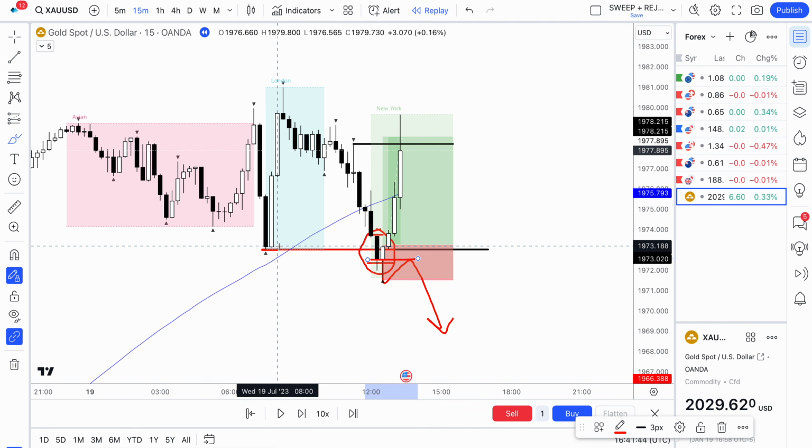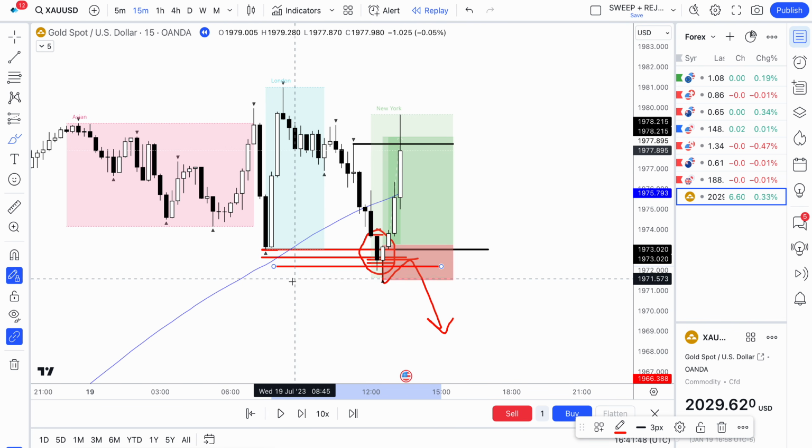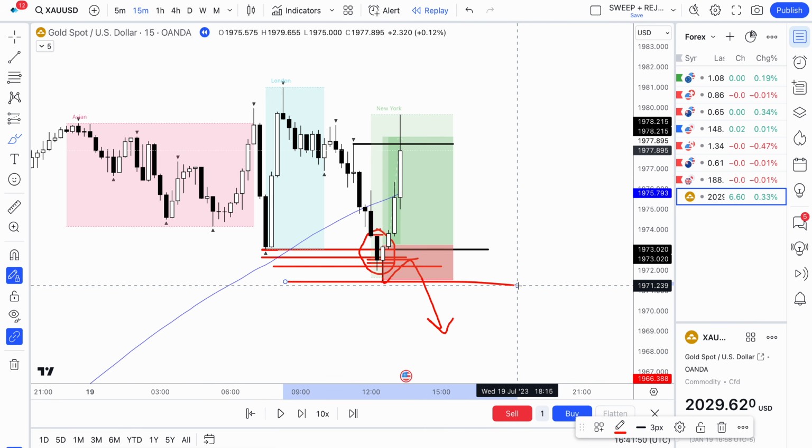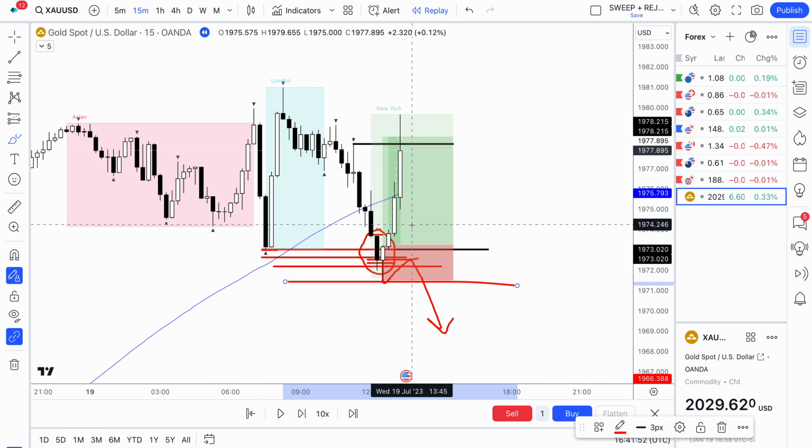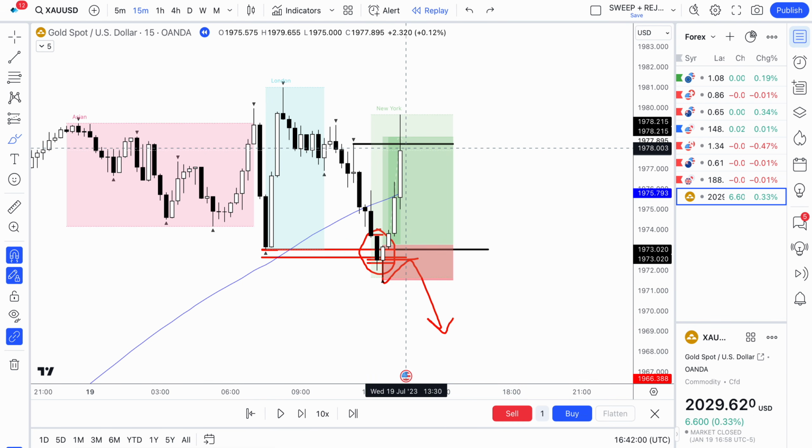You've got people who think it's going long. Their stop losses are below here. They're getting stopped out. Everybody's getting wrecked. And that's what we use as our fuel in order to execute in the market. And yeah, it's really that simple. The strategy itself is very simple.